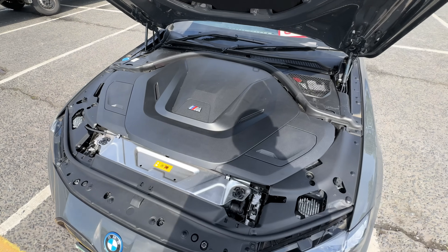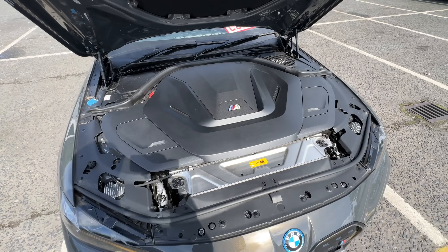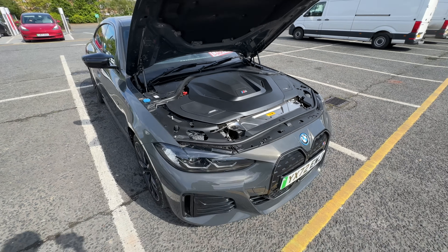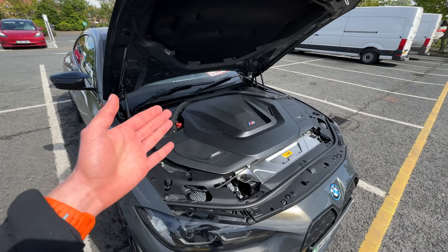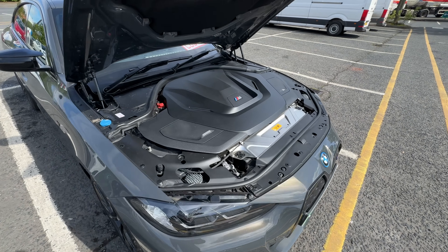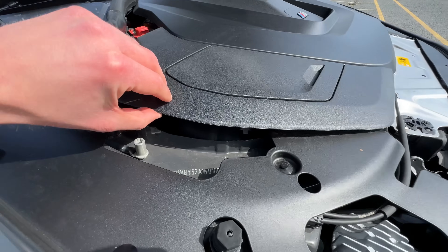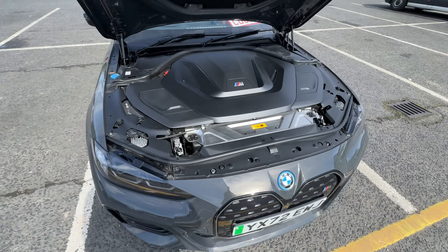With this particular version having the M badges dotted all over the place, it is the M50, which is the highest drivetrain specification — meaning all-wheel drive — so one of the motors is indeed living underneath that space. I'm sure BMW could have squeezed in a frunk if they tried, because there should be just enough room, but I will not take all of this off until I get to the office.